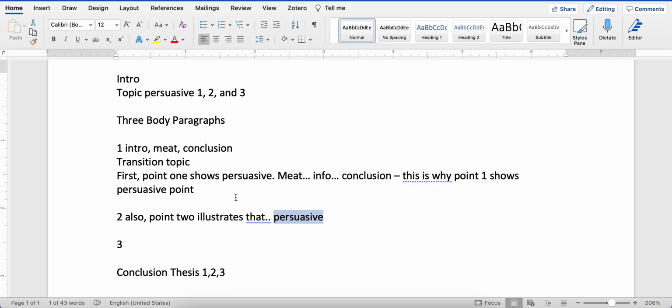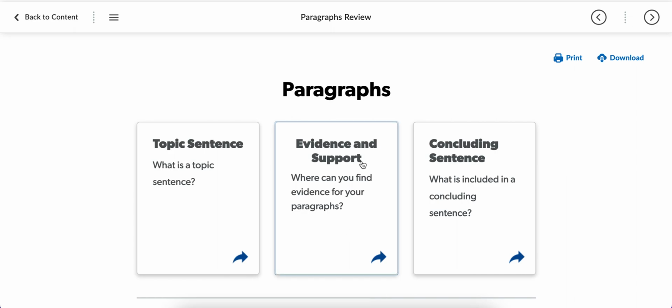All right? And it also, again, is similar to an essay because it has the intro, then it has the meat, which is what you use to prove the topic sentence, and then the concluding sentence. I don't know if that helps you, but I do want you to think of the essay like a hamburger, but also the paragraphs are like mini essays. They're kind of like hamburgers too. And that's what this is discussing.